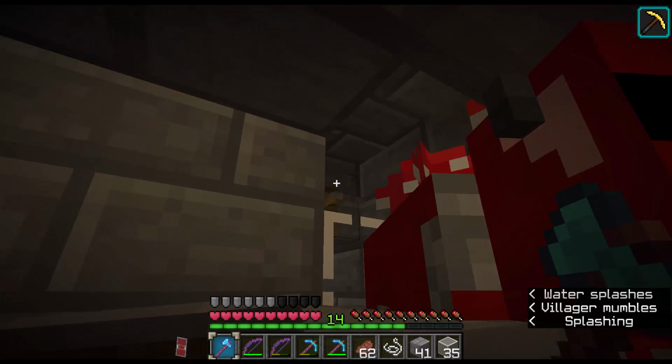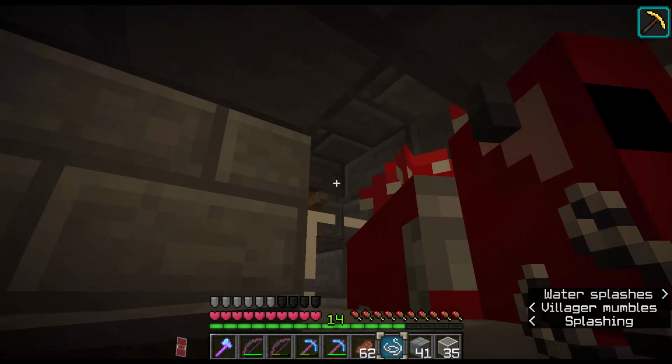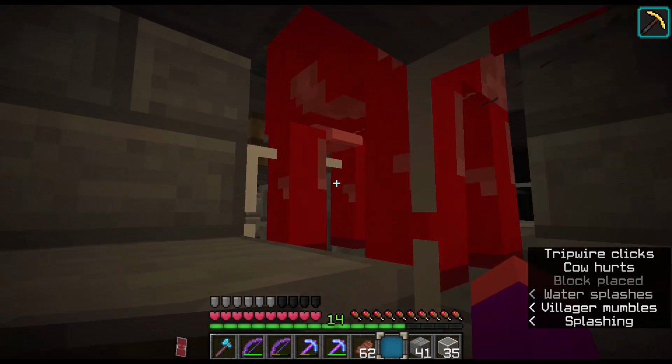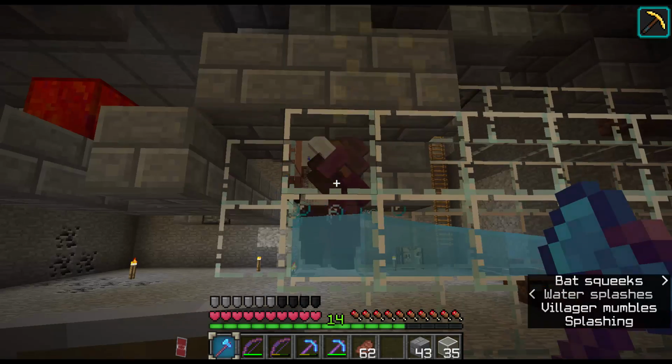The problem is, when I changed to Forge when using the replay mod last time, the tripwire broke over here. So if I place this back and I punch this guy once, that should fix the system in a short while. And there we go.